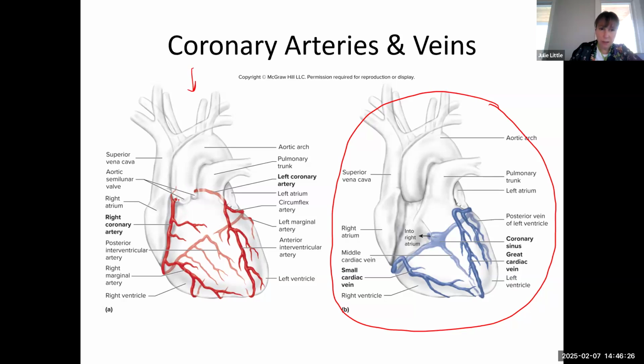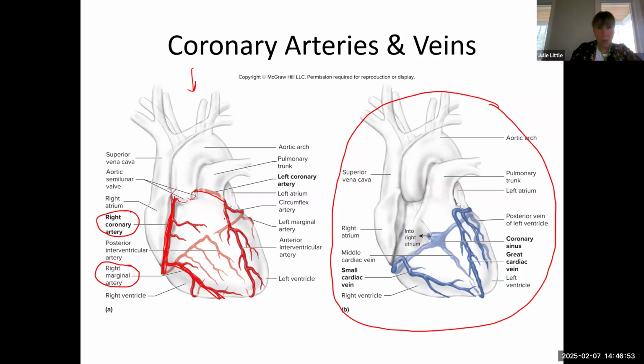Here's that aorta. Here's showing the aortic valve. But notice how the right coronary artery branches directly off the aorta, and it's going to wrap around. Here's the marginal artery. So here's another one you have to know. You have to know the right marginal artery, the right coronary artery, these two. This goes down the margin of the heart. The left is branching off, and notice how it's going behind the pulmonary trunk.